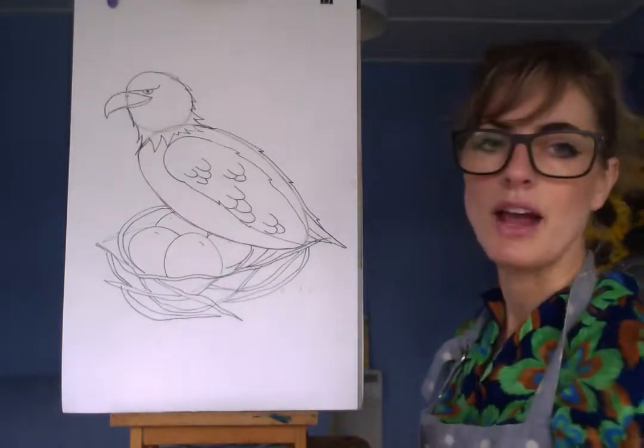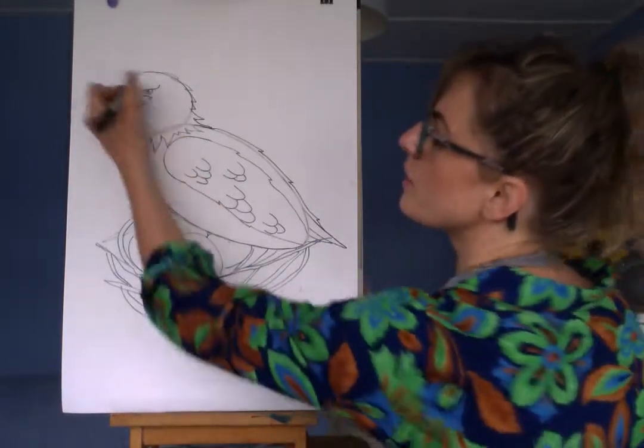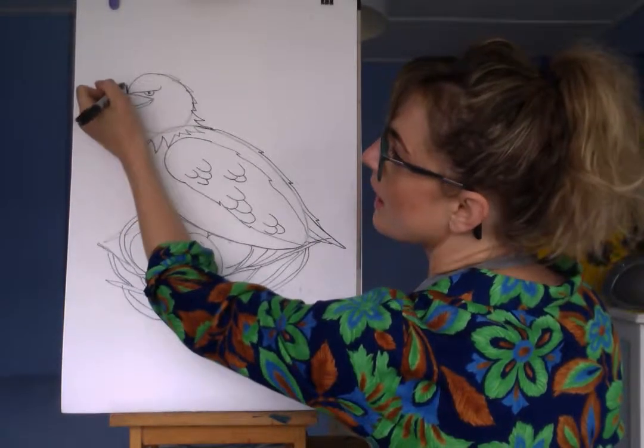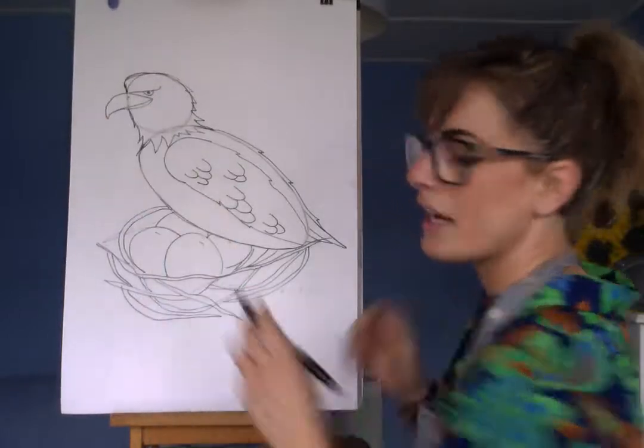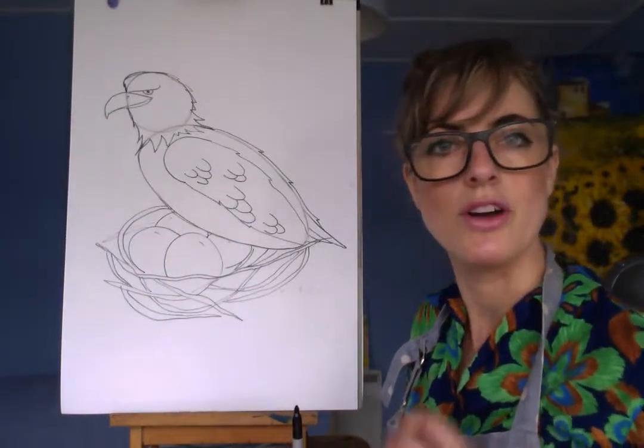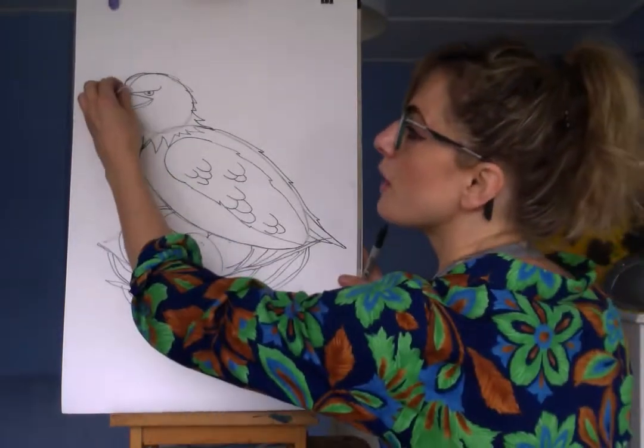Now the head's a bit rounded, so you kind of need to go up a little bit. And you could make it more square, because it might look more like a, you said giraffe again, how strange is that? It will look more like an eagle.